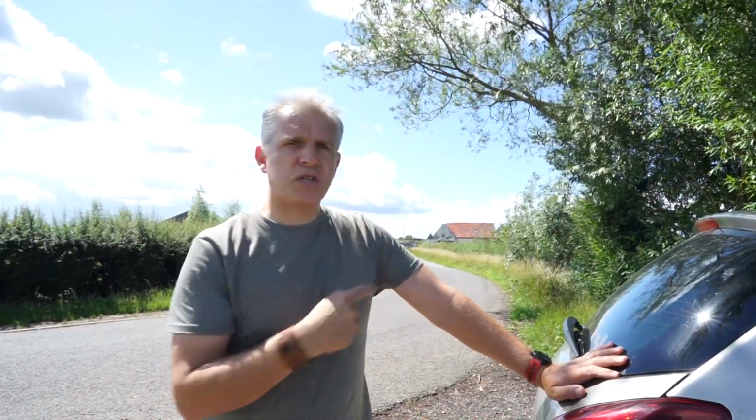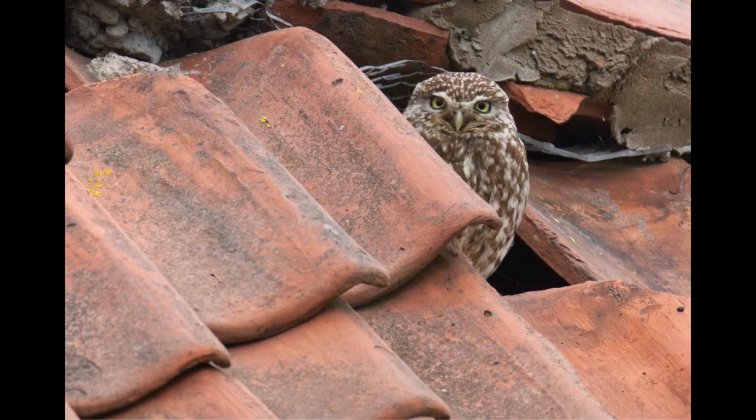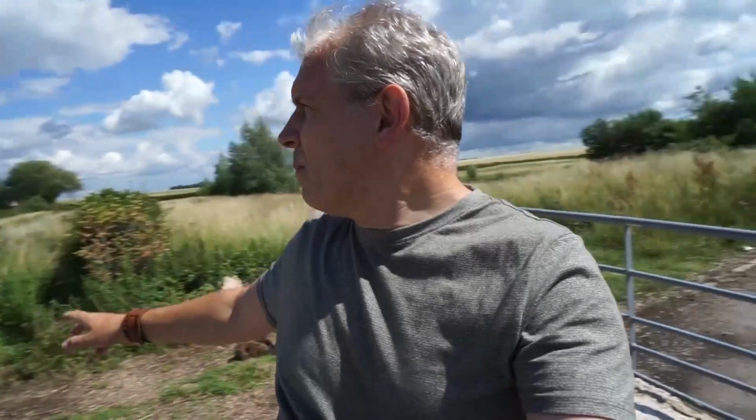But what I'll do, we'll move down closer to the building so we can take a closer look. You can see now, this is a close-up of this building, and previously the owls have actually come out on this side as well, which has been really good. You could actually take pictures from here on this roadside, but this year I've not seen them coming out of this side. They always tend to be on that far side. Now, if I get your orientation here, because this will be important for later in the video, east is over that way and west is over that way. So if I take you a little walk round here, which is where I'm probably going to be taking images from, I'll explain that in a minute.